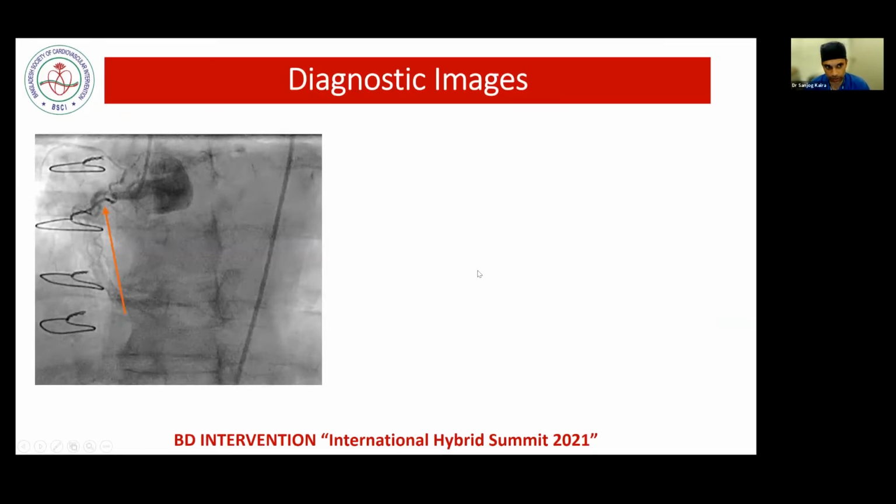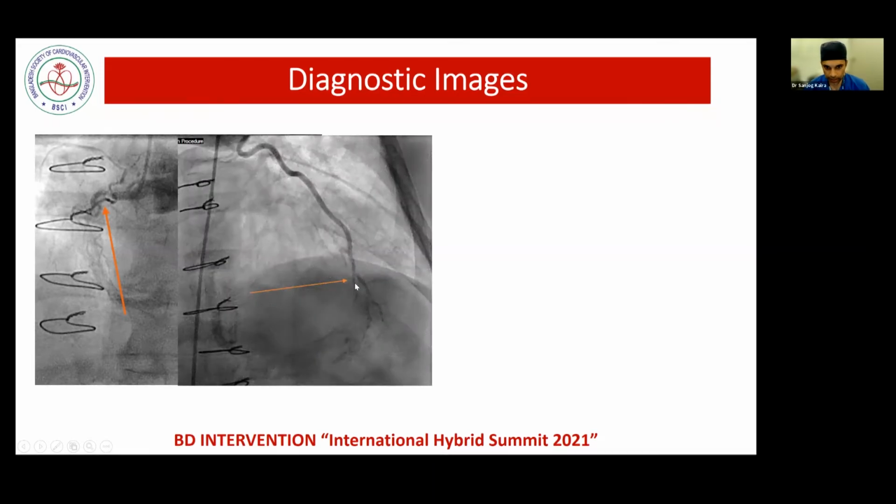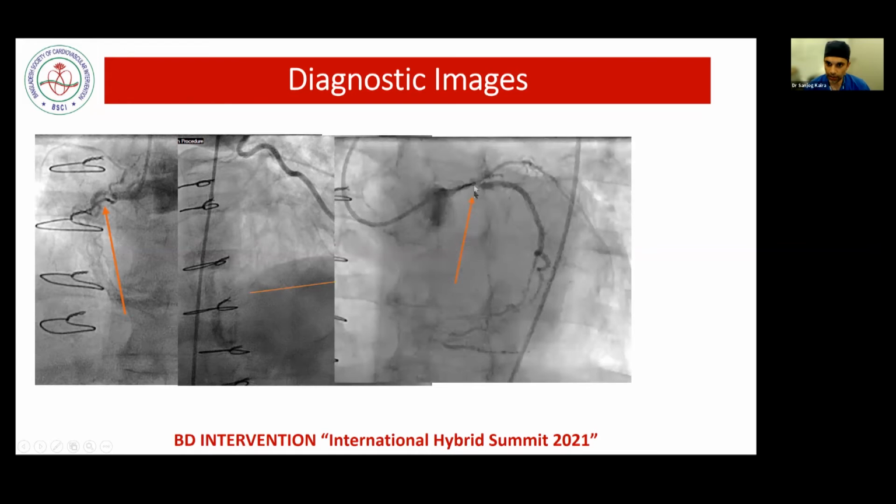Forgive me for the still images here. So this is his diagnostic. This is his right coronary. It's a horribly calcified, proximally occluded, miserable RCA. He's got a LIMA to an LAD. He's got a distal LAD lesion that's isolating the apex with a little bit of collateralization into the distal right. He's got a tight left main stenosis in stent again, with some distal collateralization of the right from the circumflex.